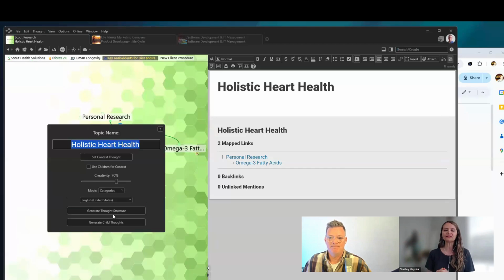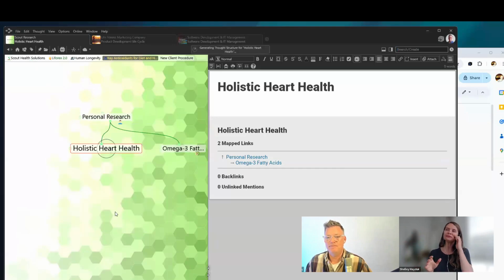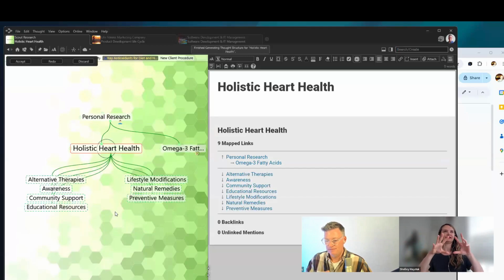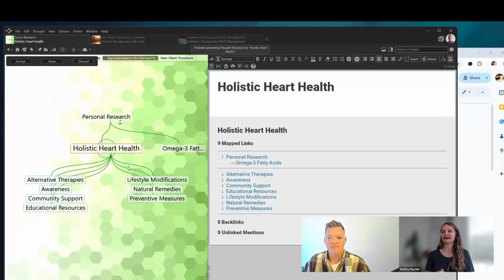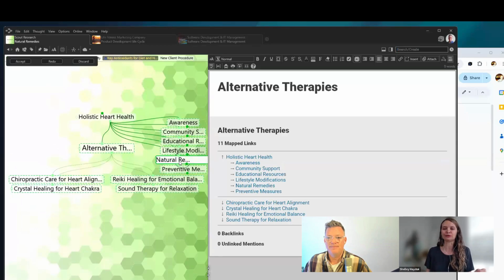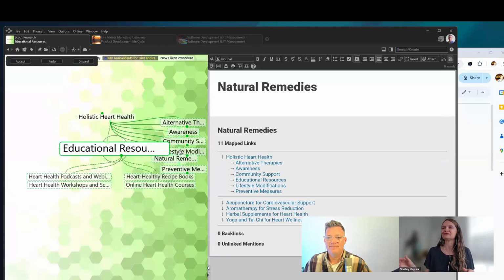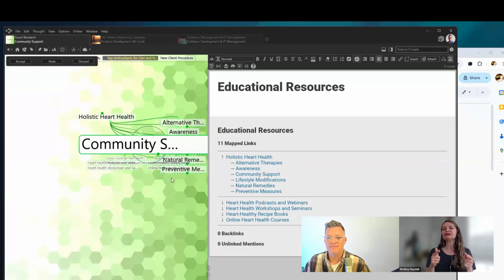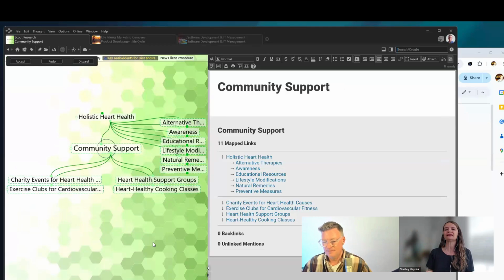So just to know, once you accept your changes, Dan, sometimes AI is interesting. Sometimes it'll give you a large result set, and you'll love 80% of it, but there's maybe 20% that isn't relevant. I usually will end up keeping what the AI generates, and then I'll just mass delete those particular thoughts. So again, this is something that we'll cover more in the Brain 101, which is tomorrow at 10 a.m. Pacific, where mass selection and deletion.